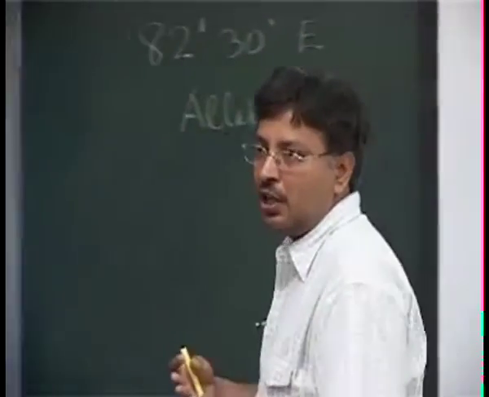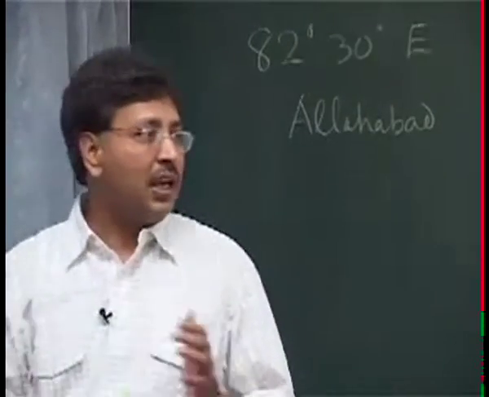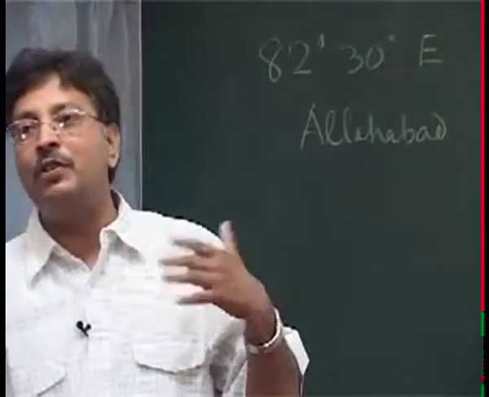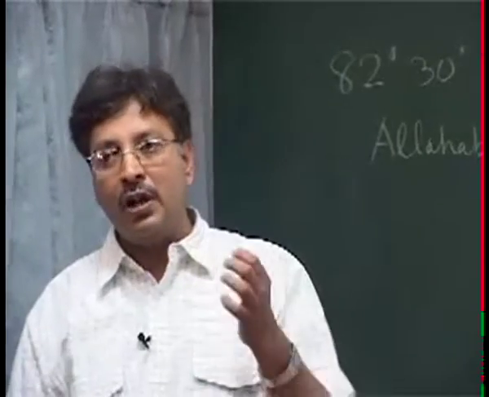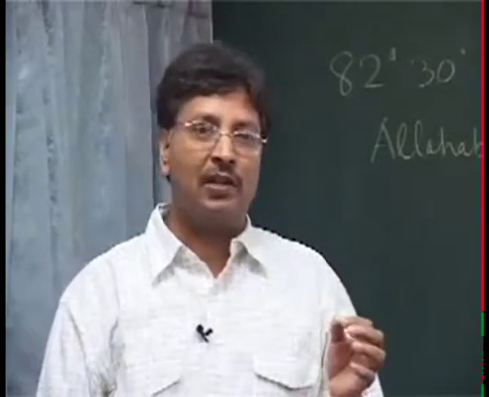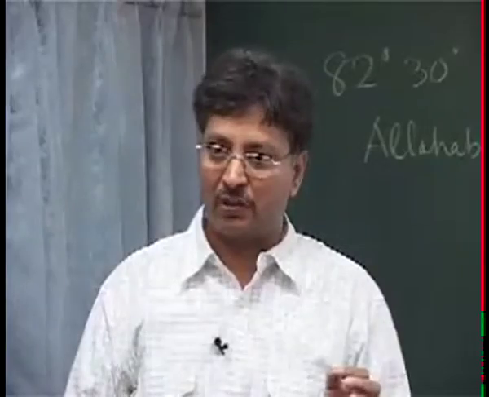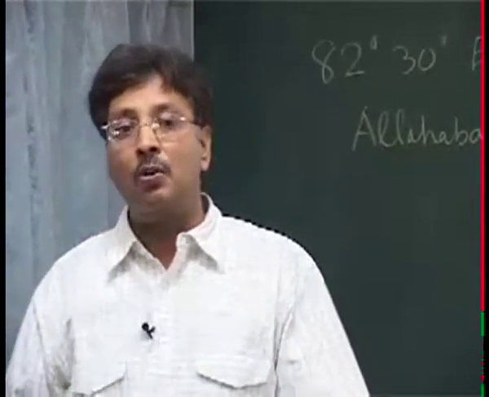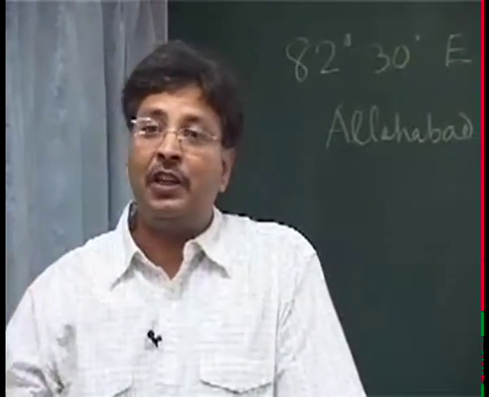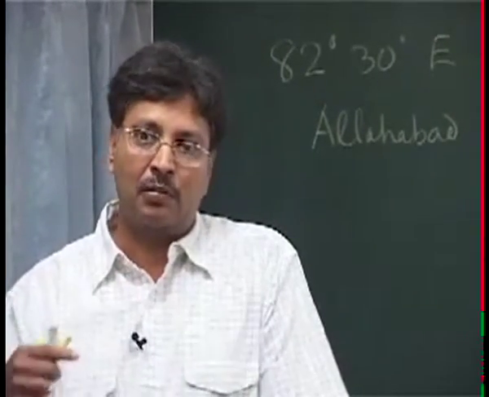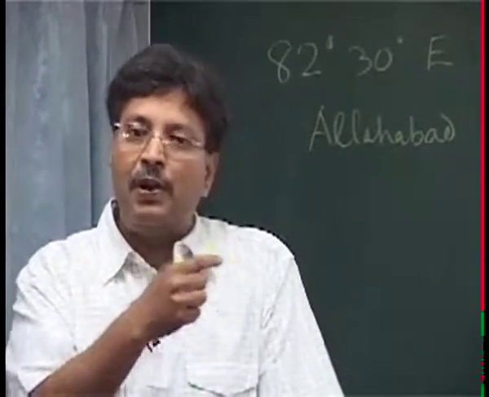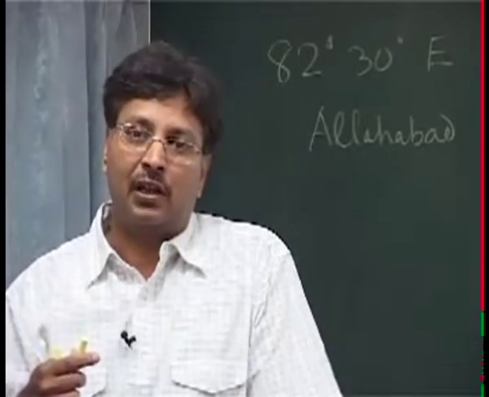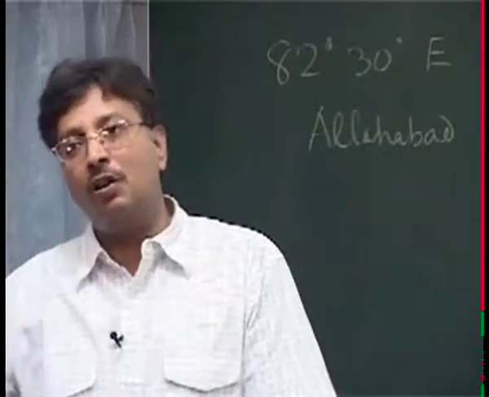I'm just developing the argument so that it's easy to understand. What we normally do is take the average position of the sun and time is defined. But in real sense, the actual time will depend on the sun's position. The sun's position will depend on the day of the year I am talking about, because it will be variable depending on the day of the year. 1st January, 30th January, they all will change.